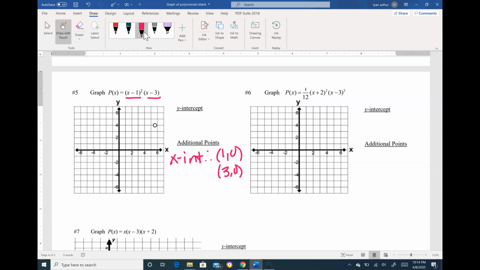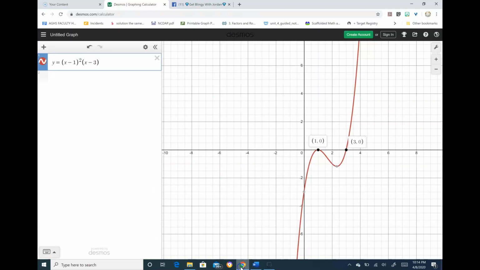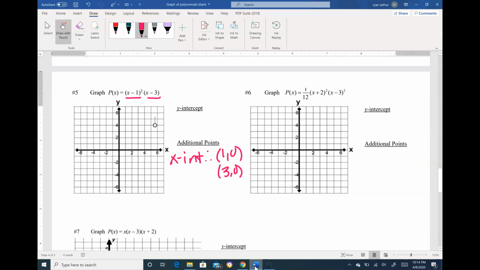Okay. Now, at 1, see how it has an even? Even's going to turn. You see how it turns? See how it doesn't cross at the even? So you see at the even when it just touches it? So at the even it touches, and at the odd it crosses. So I come here. So at 1 I'm going to cross, and at 3 I'm just going to touch. No, sorry, I got that backwards. Don't even touch me. That's what keeps me in line. So even is touch, odd is cross.